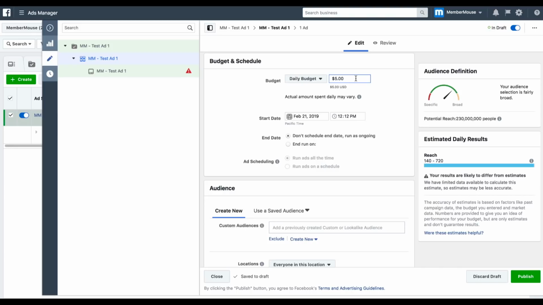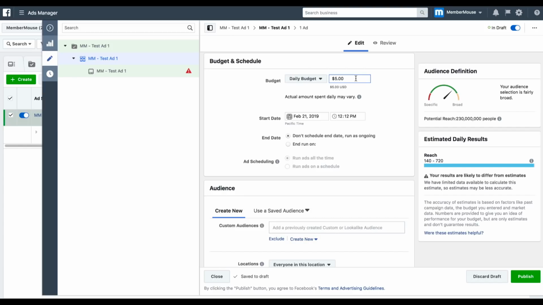Now you're going to let it run, if your cost per lead is good, until you start to see sales. So if you have a $500 product and you're spending $5 a day, that could actually be quite a while before you would spend enough dollars to get a customer. So in that time period, you're monitoring your cost per lead. And if your cost per lead needs to be $1 and it's showing as $5, that's the no-go zone. But if your cost per lead needs to be $1 and you're at 90 cents or $1.03, $1.05, you know you're within that sweet spot that you should be able to ride out for a longer period of time.